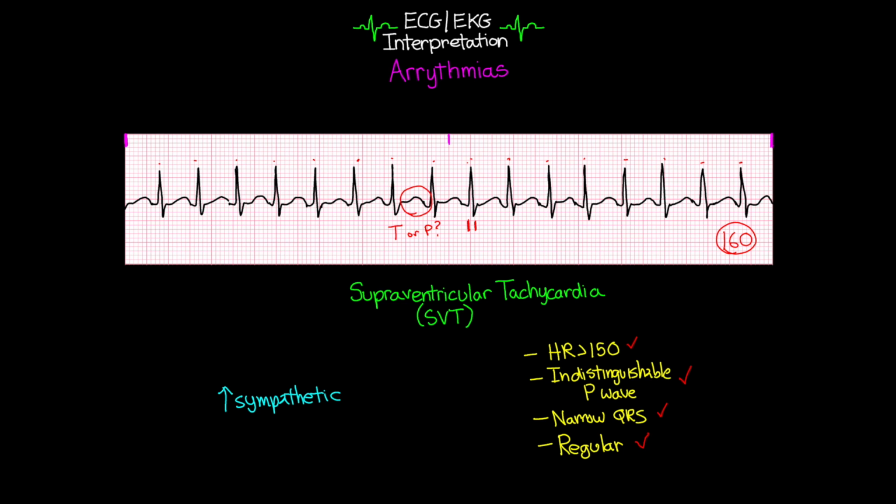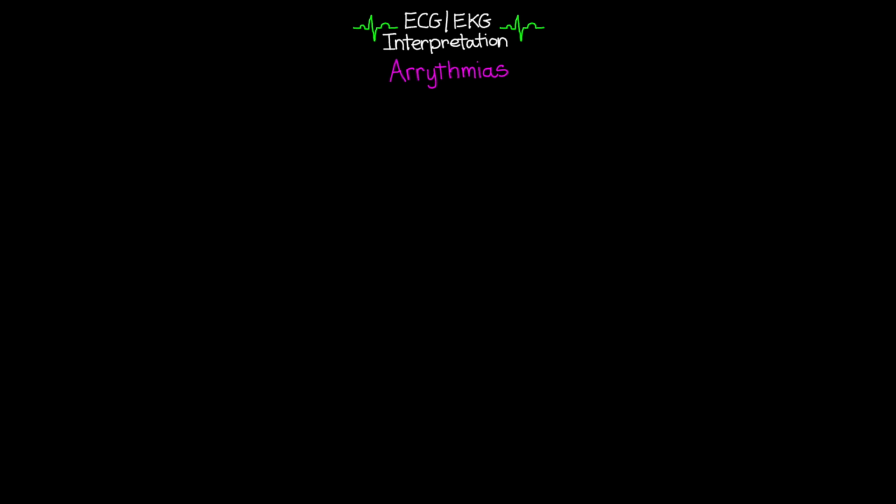All right, I've always really kind of enjoyed those tachy rhythms, especially the SVT. It's pretty interesting when you actually see a patient that has that. And so with that said, I'm actually going to go ahead and stop this lesson at this point before this particular one gets too long. And to kind of conclude, in this lesson we talked about sinus arrhythmia, the 3 different types of premature complexes that you'll see in your patients, as well as the Brady and tachycardia rhythms that you're often going to see. And so in the next lesson, we're going to pick up where we left off, and we're going to talk about all the different atrial, junctional, and ventricular rhythms that are out there.